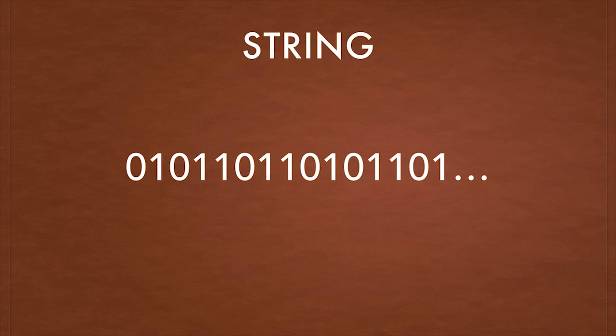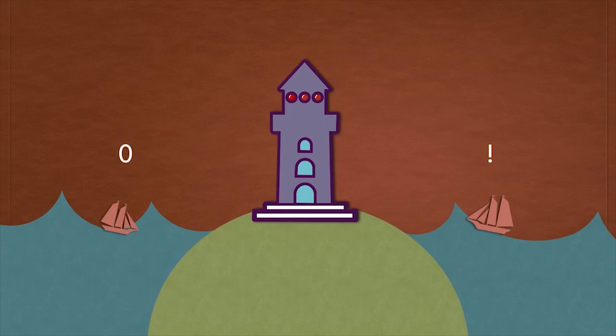But one question remains. How does the computer know what type of data it's working with? Does the string of bits it's currently looking at refer to a number or a character? Looking back at the lighthouse example, the lighthouse was receiving traffic from 2 different directions. Thus, the direction the lights were pointing told the lighthouse what type of data it was working with. Similarly, context is what tells a computer what type of data it is working with.